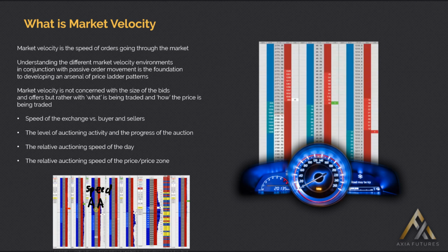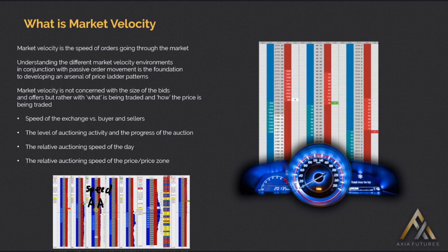Market velocity is not concerned with the size of the bids. So whatever you see on the bid or whatever you see on the offer, it's actually what's going through the market, what's being traded. And therefore, it's the interaction of the bid or the offer after what we've seen, or how we see dynamically in real time, the orders going through the market. And I'm circling my finger like this because that's how we effectively represent orders going through in the marketplace. So as the market spins its orders through, how the buyers digest the orders or how they don't digest the orders, how the market then goes to the next price, or how the sellers digest the orders, or how the sellers just step back and the market just continues towards the upside.